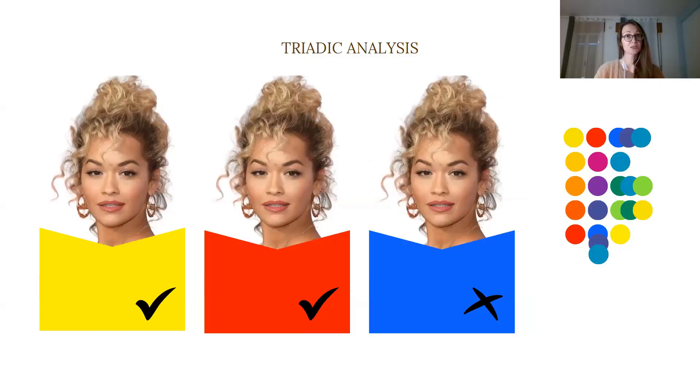The third step is the triadic analysis, where I'm trying to find the right color set that will determine not only the single color frequencies for the overall coloring of the person but also as a set. All three colors need to provide the right energy levels, not only the right frequencies. This is a completely new and different concept — you don't have to understand it after just one video. You have to give yourself time and train your eyes to eventually see energy levels, if that is possible for you.